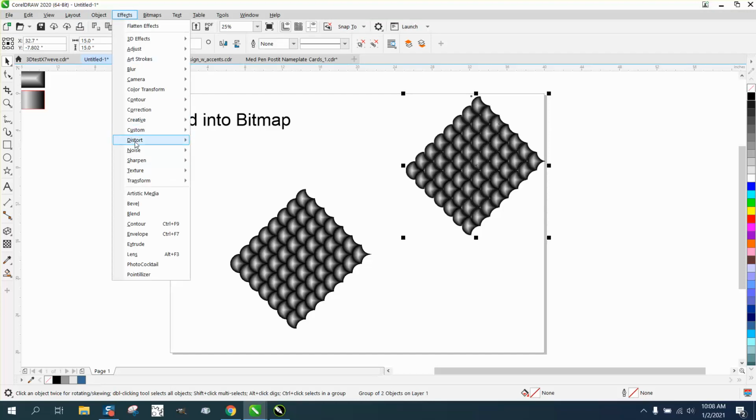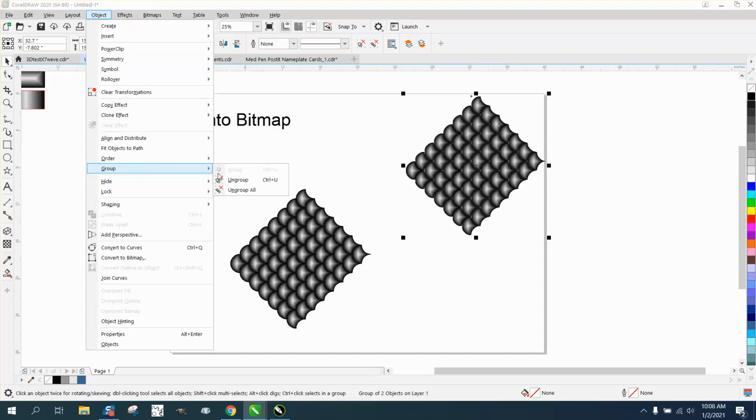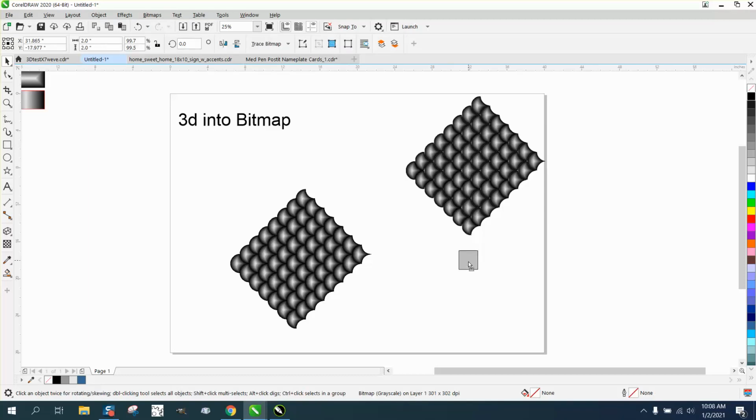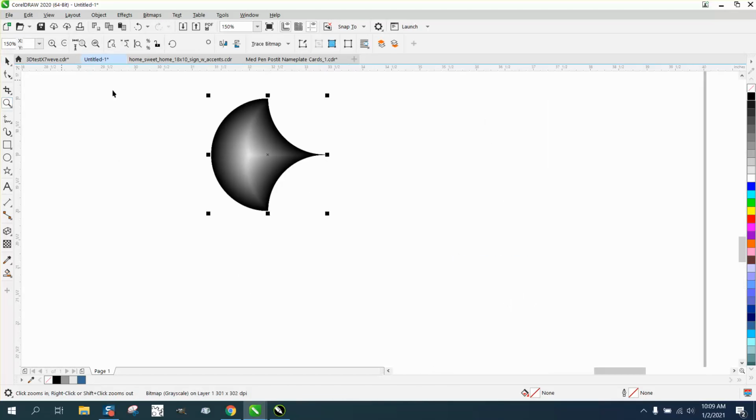Normally I would turn it into a bitmap. Let's break all these apart. Every individual piece is a bitmap, and I haven't turned this one into a bitmap yet. The only difference I really saw is that when I turned it into a bitmap, it changed the size just minutely. So all you have to do is change it back to 2 by 2 or whatever size you want, and then you can very easily move it around. If we set our nudge factor on 1 inch, it just acts so much faster.